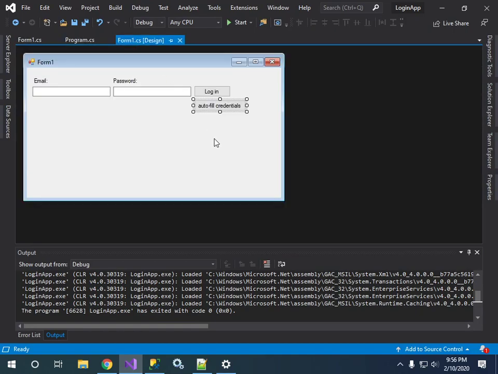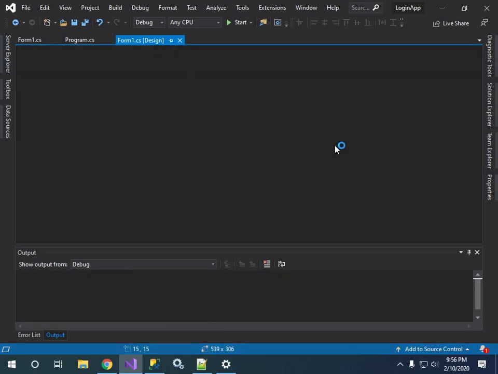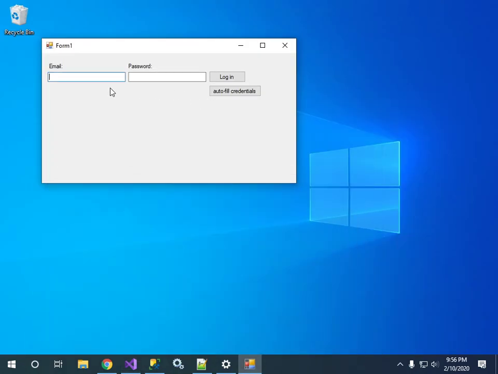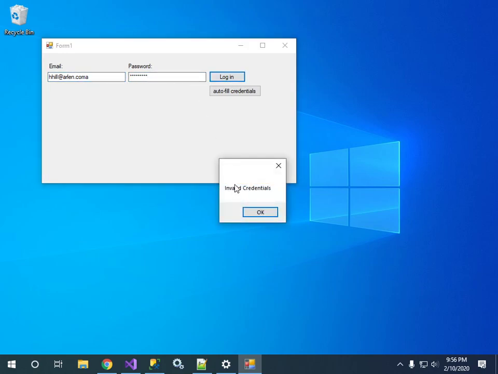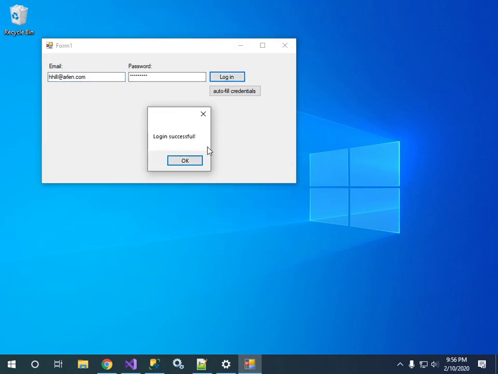So we'll be using the same app that I used in my last video, and what I might do is first just take a quick look through how that works, right? This is an app we wrote in the last video where they type in certain credentials, and if those credentials are invalid, then they get an error. However, if they're successful, they get a login successful. So what I might do is change the behavior of a successful login to instead open a new form that's going to allow me to create users.